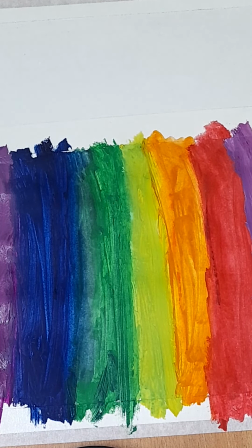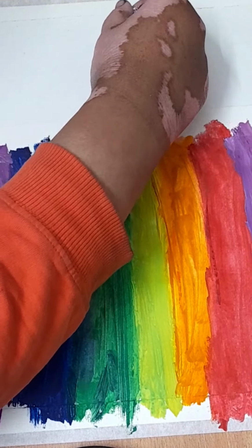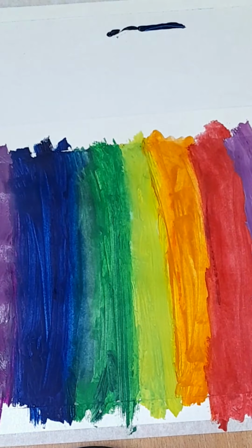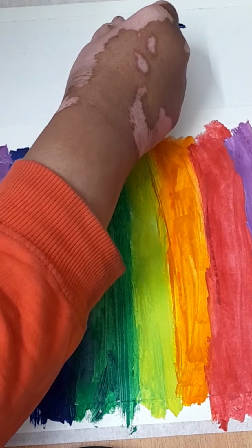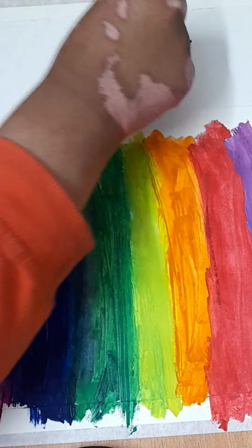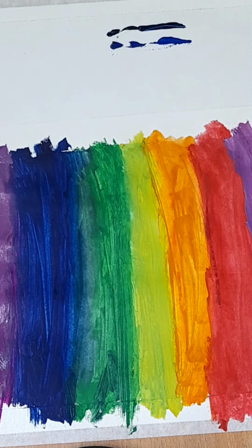So now to make the above sky, I am going to make a night scene. For that, first of all, I will use Prussian blue paint here. Like this, I am going to apply. And then I am just going to use the normal dark blue. And then at the last, some white.